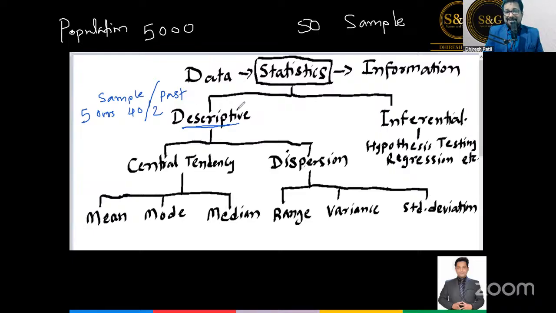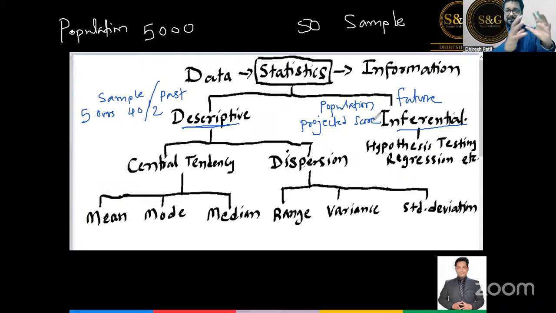And on that basis, we infer. Now, in the same match, there is something called projected score. How many of you know projected score? If this continues, maybe you can reach up to 160 runs or 170 runs or 180 runs, right? That is called projected score. And that is called inferential statistics. So inferential is about the population. It is about the future. Example, projected score.